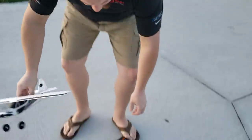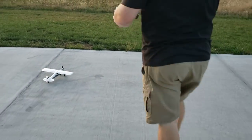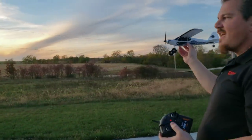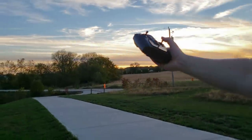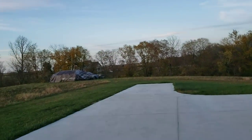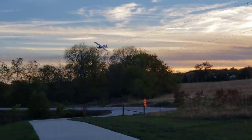It looks like we have just a little bit of trimming issues. What we're going to do is go to beginner mode all the way back — we'll try that again and see how the auto leveling works and see if it's going to help us fly this thing. This of course is going to fly pretty much with hands off. Oh yeah, look at that guys. That is so good. The last little plane we flew like this flew terrible and it was a huge disappointment. I can already tell this is going to be a million times better.